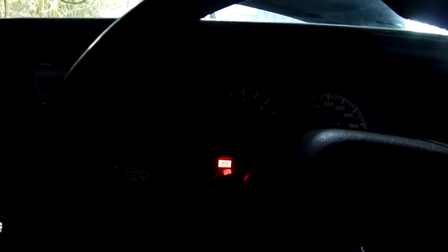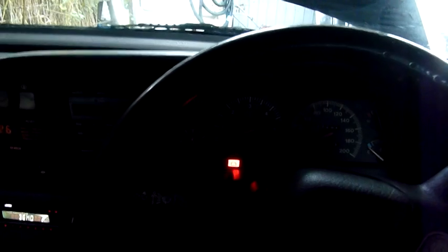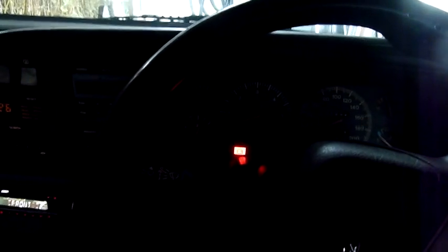I didn't take the throttle body off — I just gave it a really thorough in-place clean and did a quick test run, and it idled about 1100 RPM. If I blip the throttle, it'll go up to 1500 and stay there. So I've taken the IAC block off again and put a bit of hard-setting Loctite number four or five gasket sealant on it and set it back down. It's dropped back a bit but it's still about 1100 RPM.